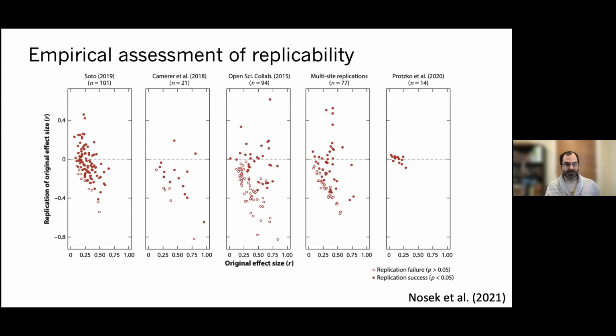It's a slightly complex figure, so let me walk you through it. What's being plotted here is the original effect size of the papers, and the vertical axis is the replication effect size scaled by the original. So a 0 is the same effect. What you see in all but the last of these studies, the last is a different type of study, is this negative trend, such that if you had a larger effect in the original, you tend to see a diminution of that effect in the replication. So replication effect sizes tend to be on average about half as big.